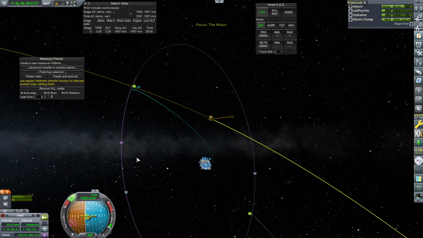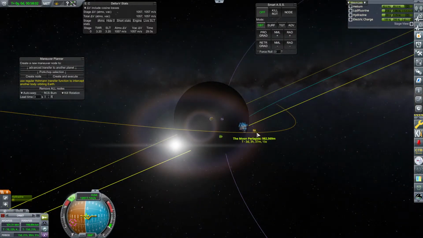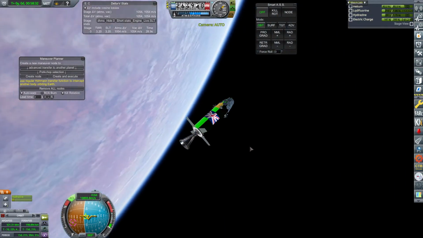Alright, let's see. Alright, so what is that at? I would really like that to be better. I mean, it's still within the contract, I think. So that's 982 kilometers. And that's within 5,000 kilometers. So, I mean, that should be okay, right? Bro went back in time to change the space flight history. I did. I had to fix the future.